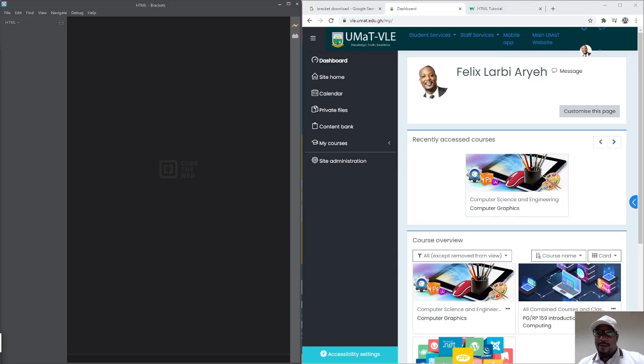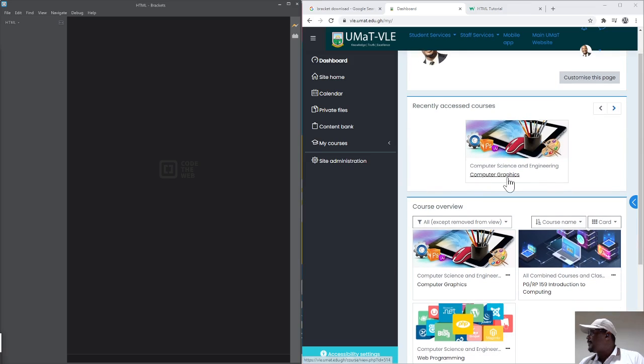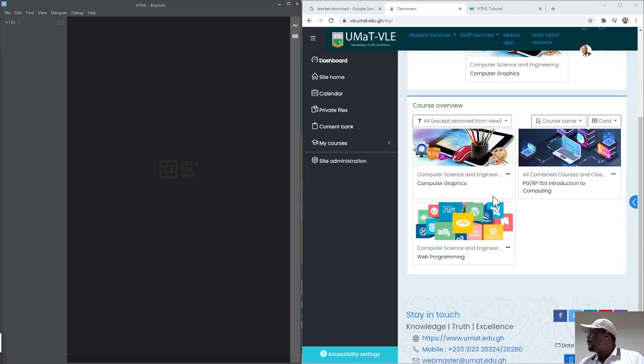Now, without wasting much time, I'm going to dedicate this particular section solely for Brackets, how to install it and how to include or install certain types of packages that I think will be necessary for your programming aspect for this particular class, which is the graphics and also the web programming. So without wasting my time, you can see from here that I have Brackets already installed, where you can see the Brackets software.